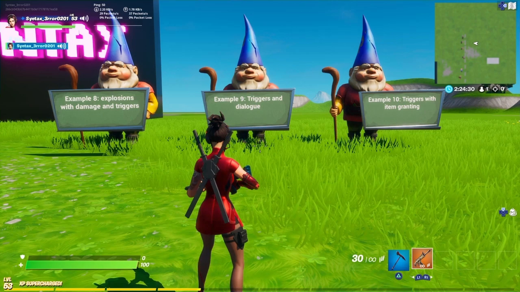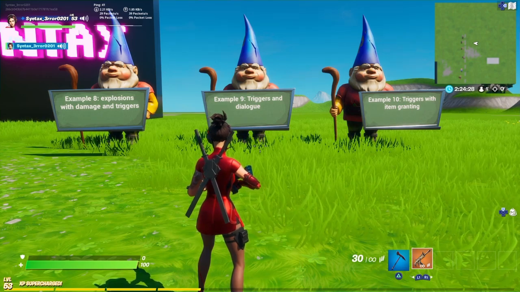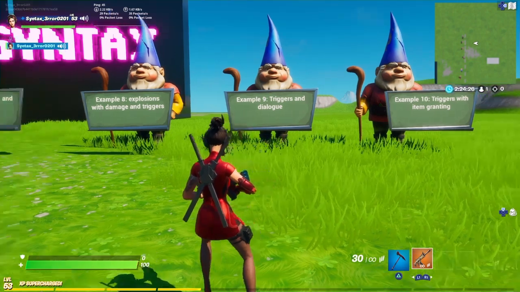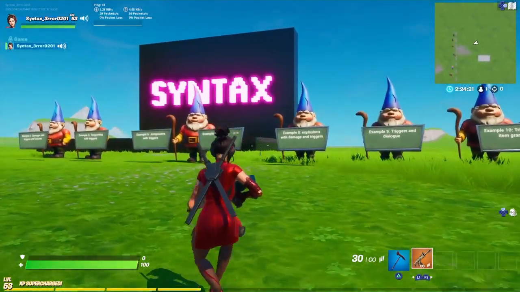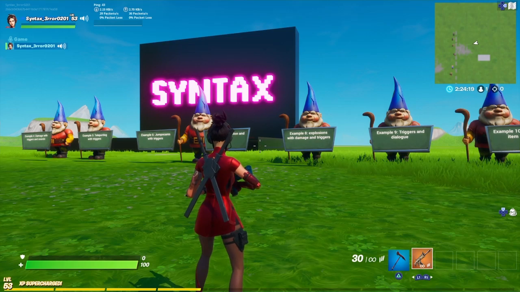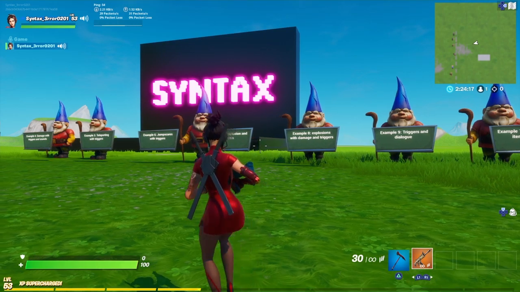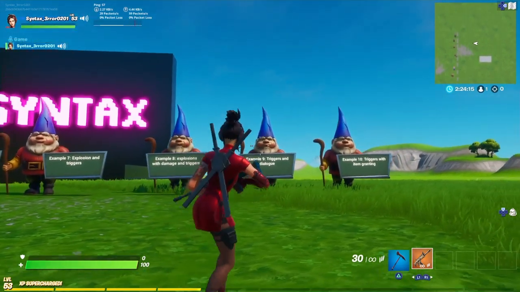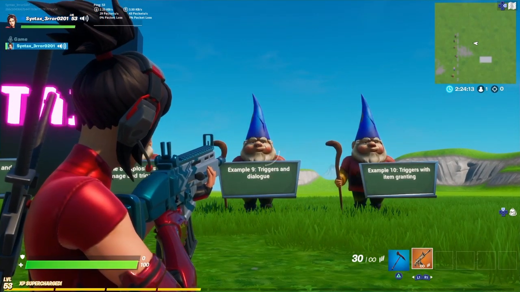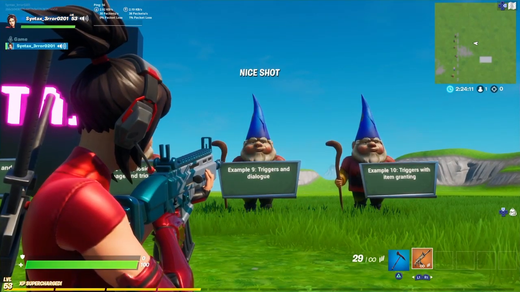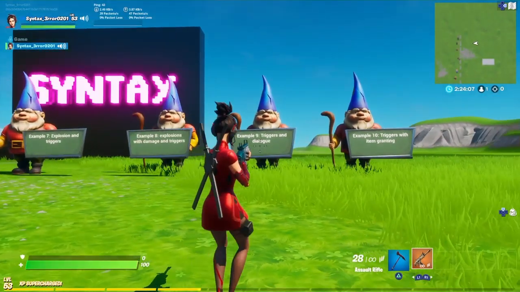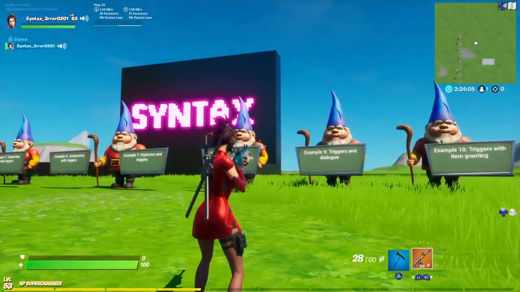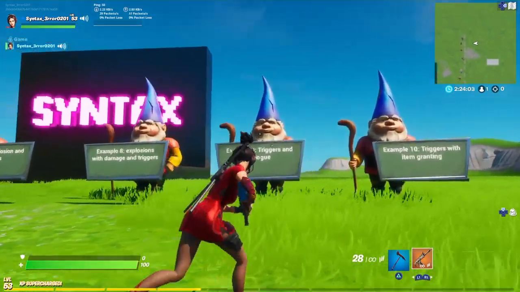So for our 9th example, we're looking at using triggers and displaying dialogue. Now let's say you're doing the same thing as you were earlier in the example. You want to hit the gnome in the head. But let's say you want to give the player a notification that they had a nice shot. Well, if I have this set up here, if I actually hit the gnome in the face, I'll get a display on the screen that says nice shot. Now, you could probably have them explode so that you can't have it set up again, but for now, let's just take a look at how this works.